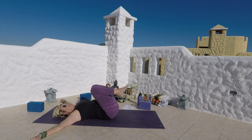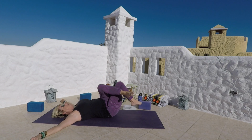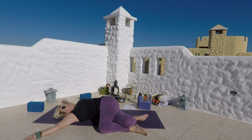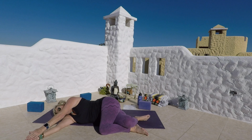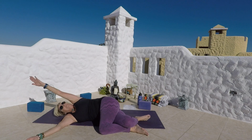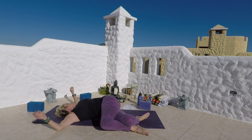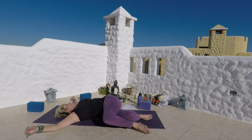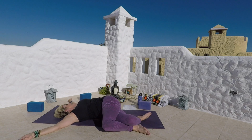Knees are drawn in. You can keep your knees together, cross left over right. And then just slowly let those legs fall to the right. Maybe take your left hand to the right hand and then open it back up again. If you can, keeping that shoulder down, turning your head to the left, closing your eyes, relax and breathe.